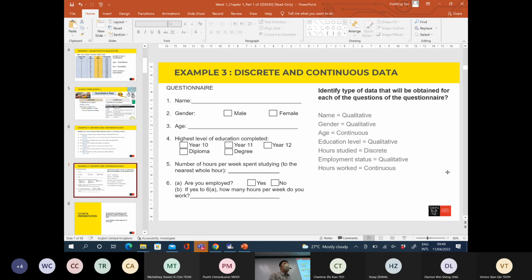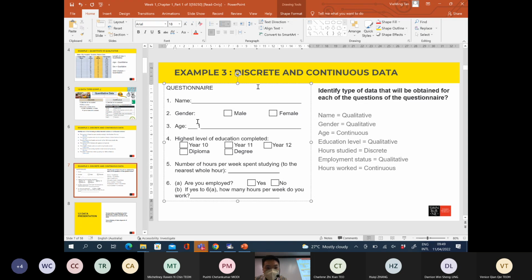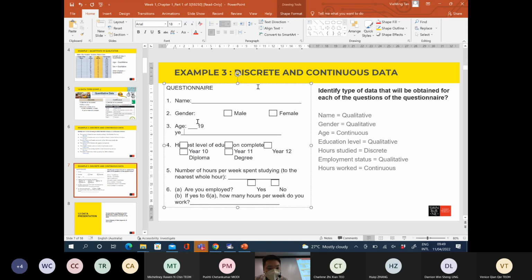It can be 19 years, 8 months. If some students put 19 years, 8 months, what is the meaning? That means it is 19 plus 8 over 12.